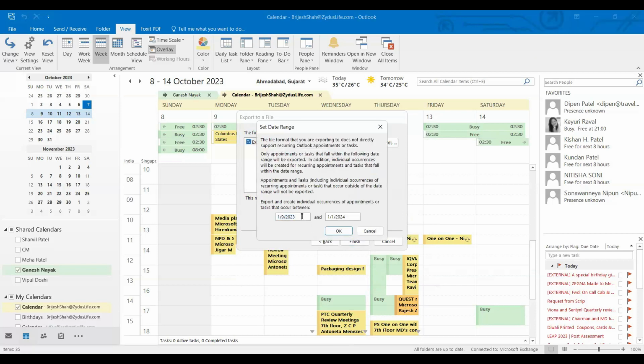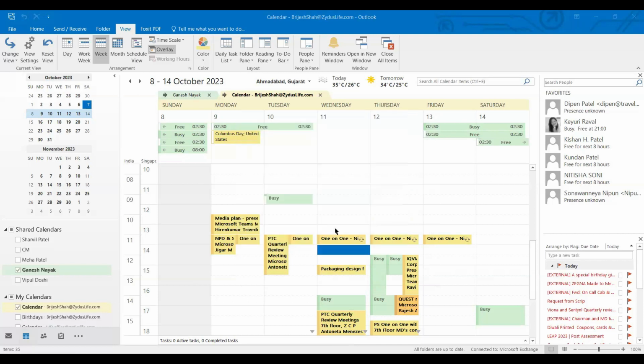Here I can put the calendar range, from which date to which date I want to take the meetings, up to 31st 12, 2023. So it's been saved on the desktop. You can show the file.